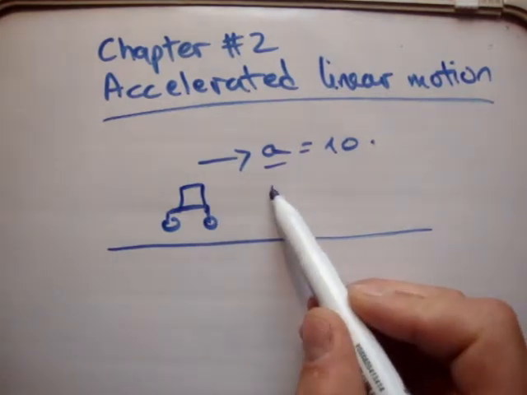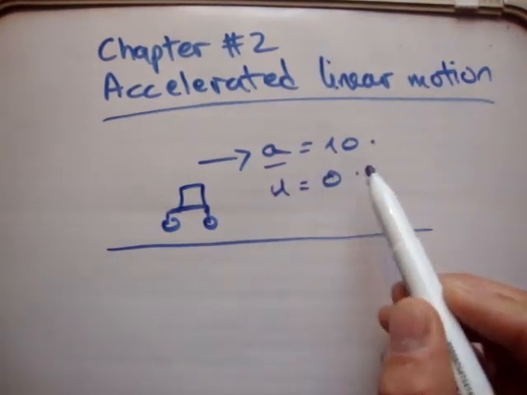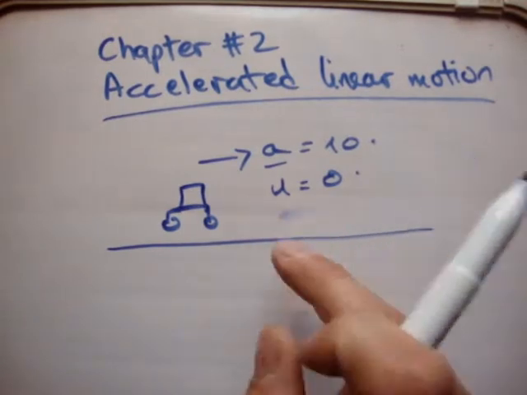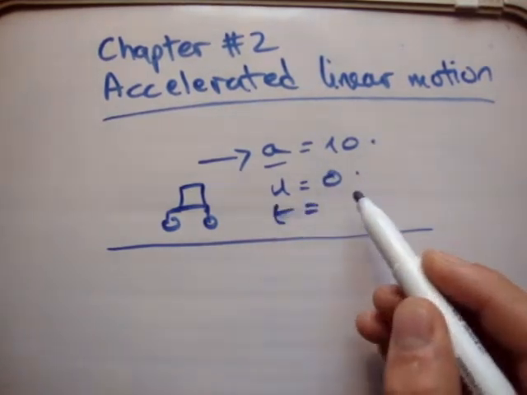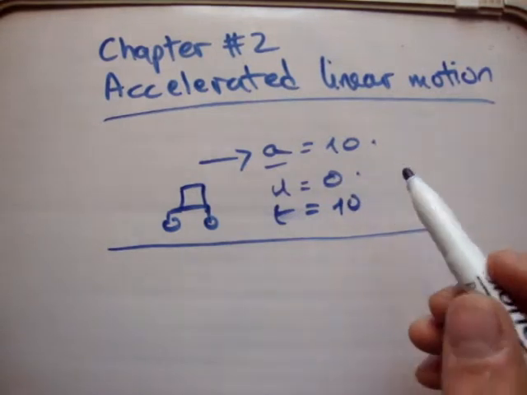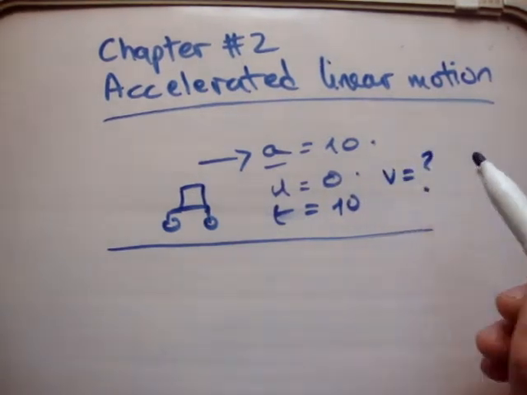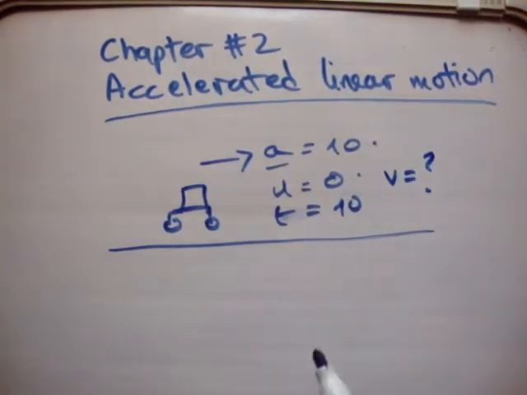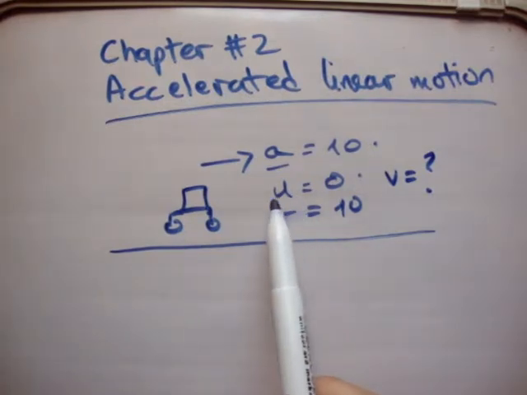You might be given an initial velocity and a final velocity, or given an acceleration. You might be able to say, after 10 seconds, how quick will the car be moving if it accelerated at 10 meters per second squared for 10 seconds, given that the initial velocity was equal to zero. It introduces working out speeds, times, distances and so on in motion.